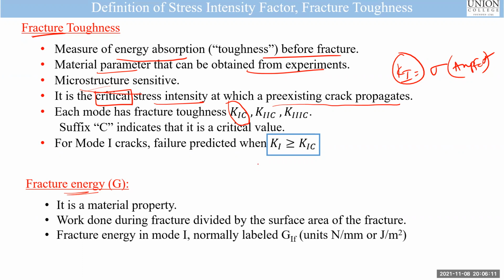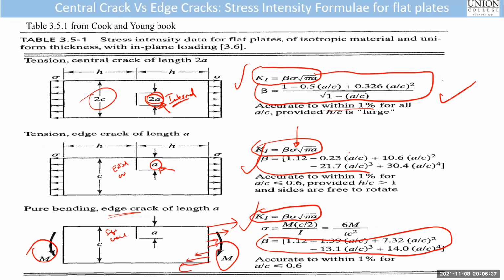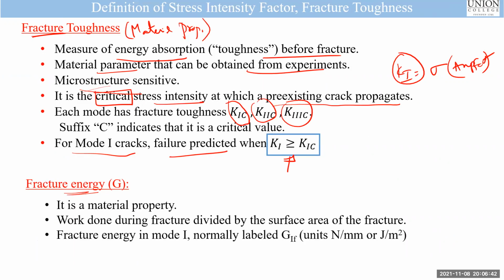And this is what we'll be entering in Abaqus. These are the material properties. Fracture toughness is a material property. We'll be entering it somewhere. And for mode 1, cracks propagate when K1 is greater than or equal to K1C. K1 is given by Irwin's equation. I've just shown you Irwin's equation here, right? For different loading, K1 is a function of beta. You can find the K1 value, and when this K1 is greater than or equal to K1C, the K1C is coming from the material database.